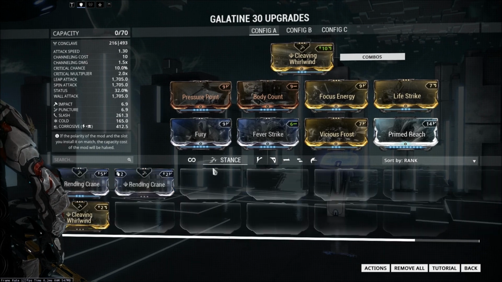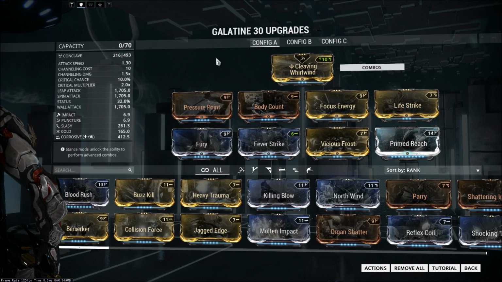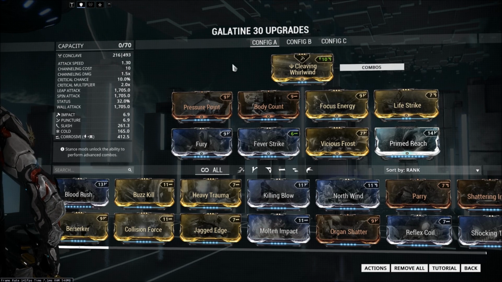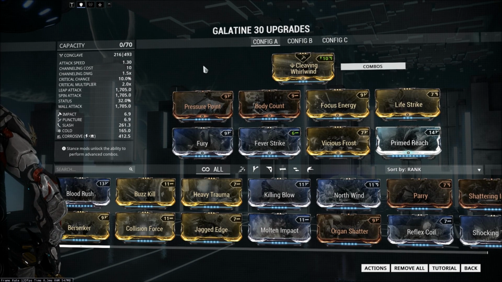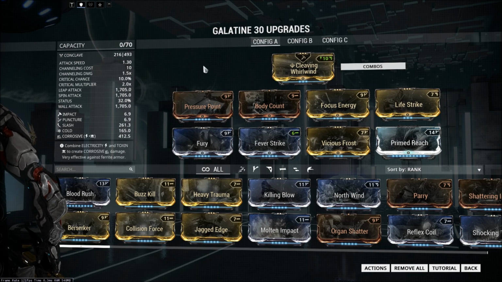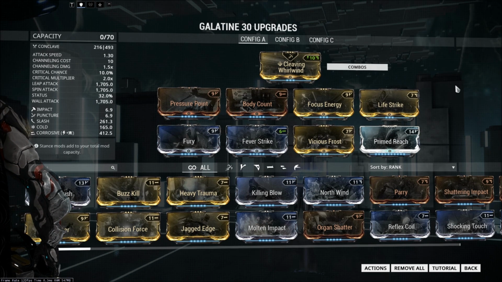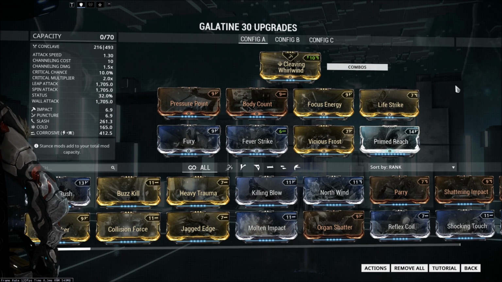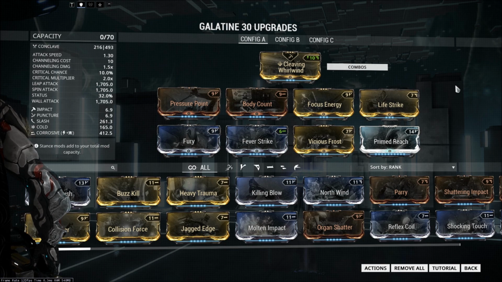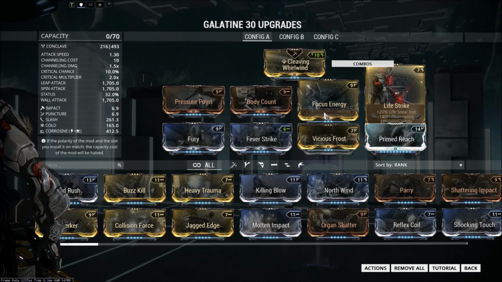I do not currently have Tempo Royale because I sold mine, but I would probably use Tempo Royale over Cleaving Whirlwind as the stance for this, just because of the length of the weapon being better utilized, I'd say, with Tempo Royale, which really helps when using Prime Reach and such. But Cleaving Whirlwind is still great. Honestly, the Heavy Blade stances are all pretty decent at the very least. But this is generally what I'm running.